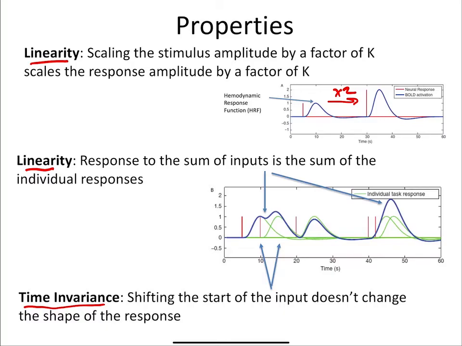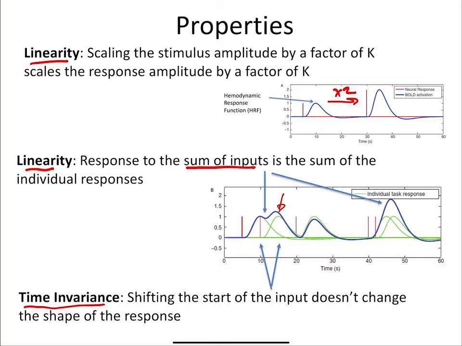All right? The other aspect of linearity is the summation. If I have two inputs, then the response to those two inputs is going to be the sum of the responses of the individual inputs. So that's shown by this blue curve being the addition of these two green curves underneath it. Okay, so that's that summation. That's a fundamental thing that's going to be built into all our analyses. We are going to assume that the brain satisfies those properties.